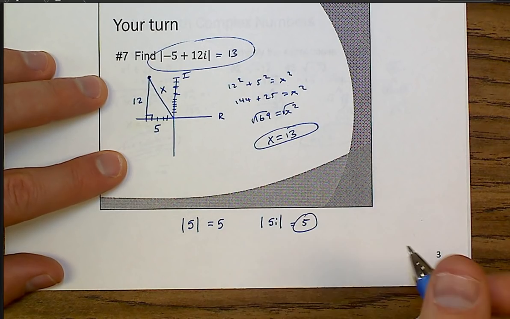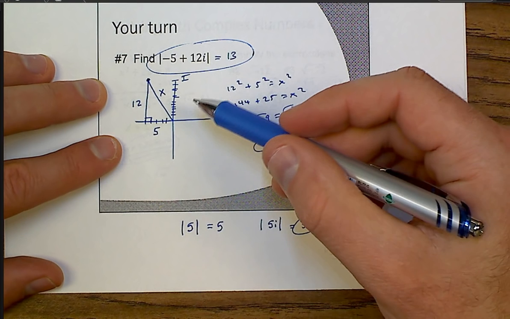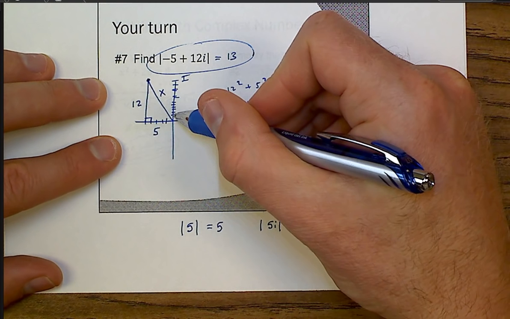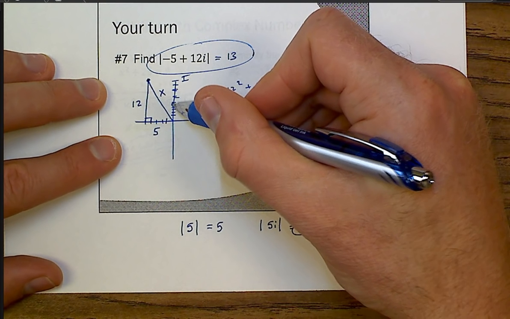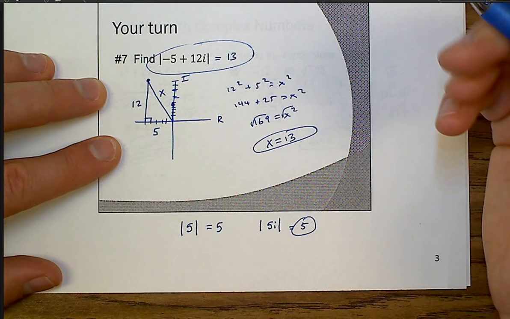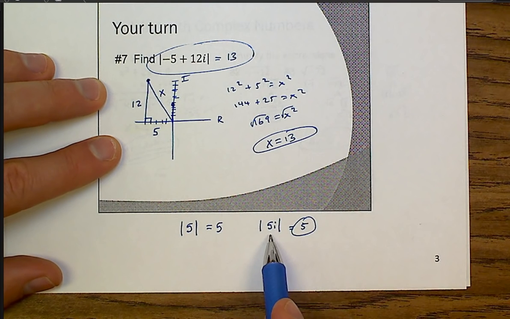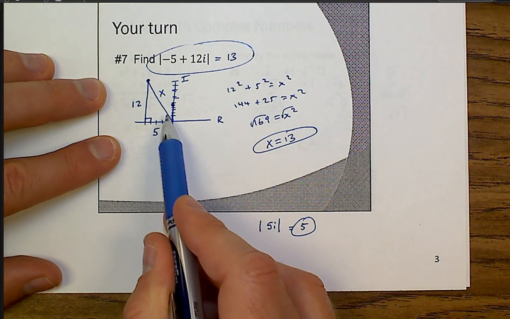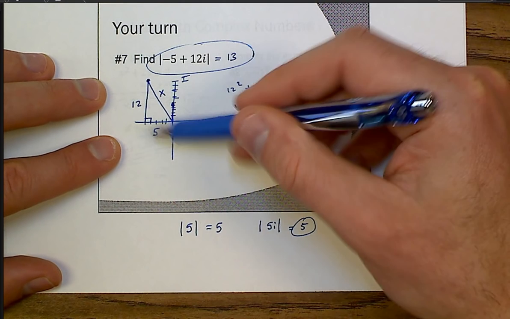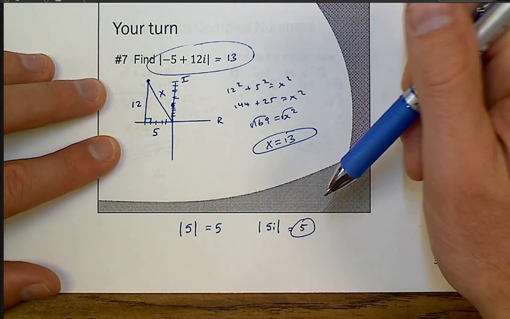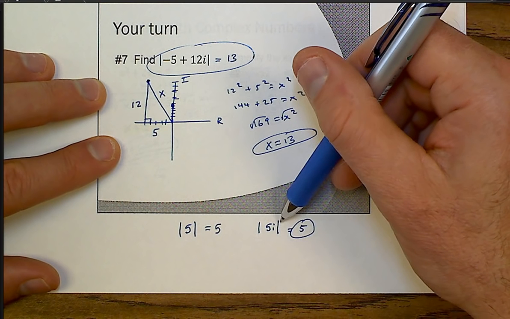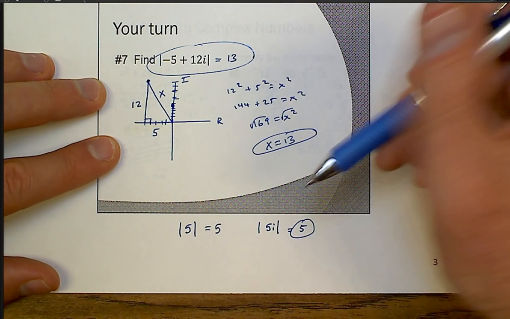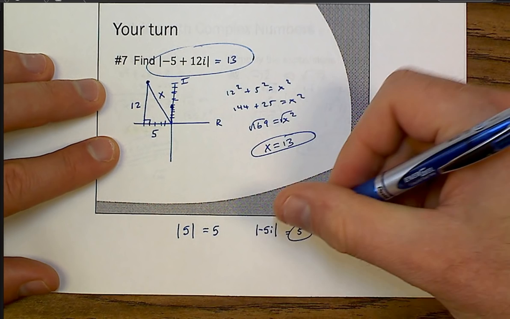If you go back to your plane, 5i, where is that? 1, 2, 3, 4, 5. That's 5 units right here. But what's that distance? It's just 5 units. So when you get a problem just like this, where it doesn't have the real and the imaginary, and you're used to drawing right triangles, again, try not to memorize. If you just understand the concept of absolute value, which is distance from 0, what's the absolute value of 5i? It's 5. What's the absolute value of negative 5i? Still 5. Still 5 units away from 0.